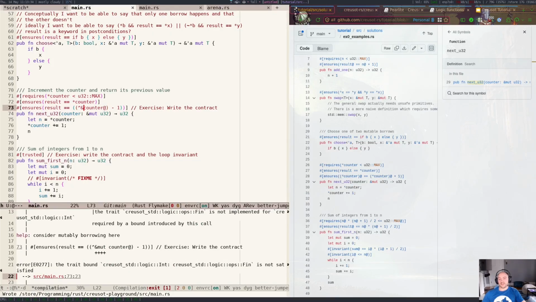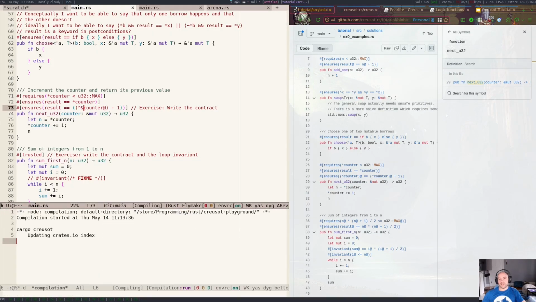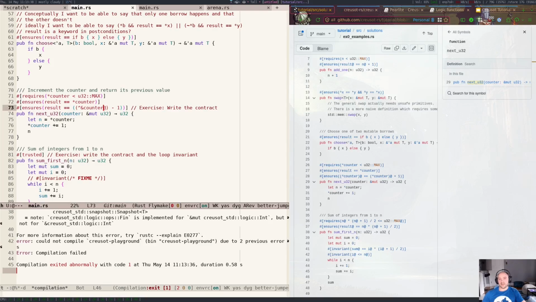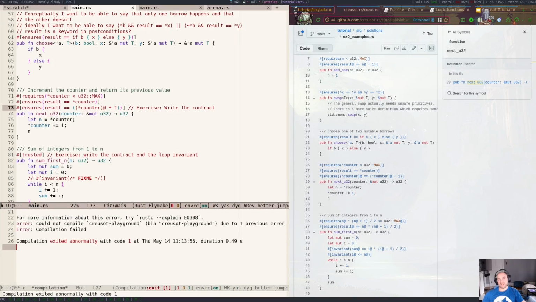That seems wrong. What if we do this? Yeah, mut. Okay, so it has to be the initial value of counter in the logic domain plus 1. That's what my result is, and that should work. It doesn't.